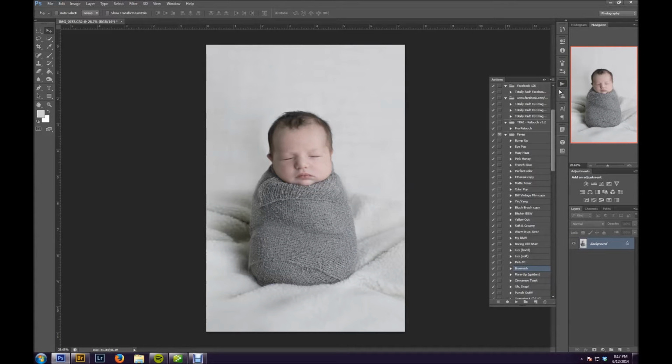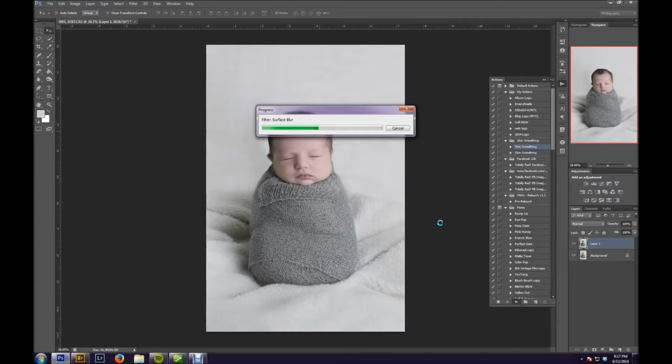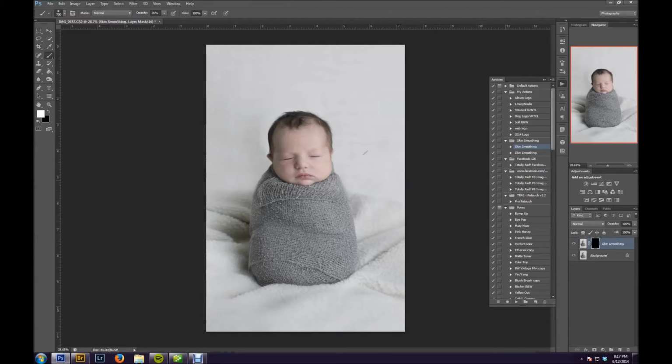I've got a few actions that I generally run, like my skin smoothing action, just to kind of go over his skin just a tad. I don't like to, whoops, I don't want them to feel too plasticky, so I'll just do a real minimal amount of skin smoothing. So I have it set to about 20% opacity, and I just go over it just slightly.